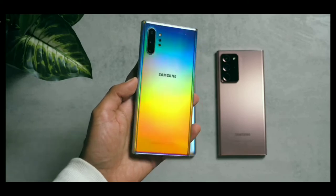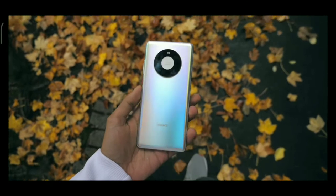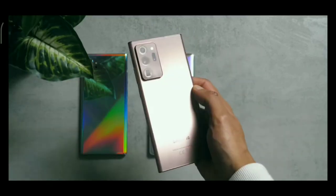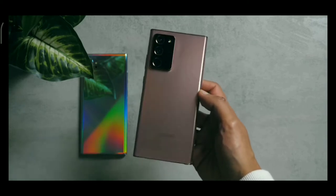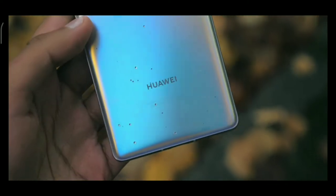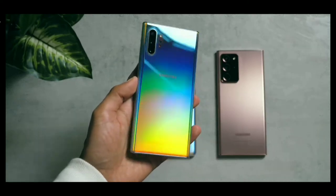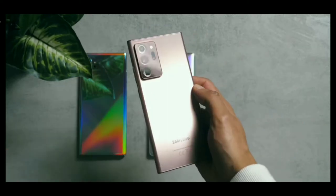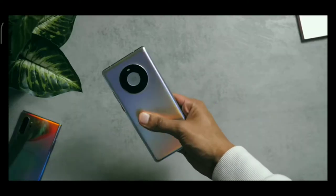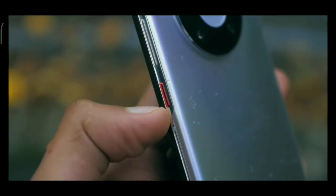The second thing is that I absolutely love the finish. Dare I say, for me, this might just be the prettiest phone I've ever used. To put it into Samsung terms, it takes the crazy colors of the Galaxy Note10 and fuses it with the more sophisticated matte finish of the Note20 Ultra. I was just sat here like: I can see red, blue, purple, there's a bit of green — it's everything. And that would also kind of explain why for the Mate 40 Pro overseas, you only get two models: black and this. This is all the colors. Generally, it's a nice smooth-feeling phone with not a single sharp edge to be found anywhere. Cool little red power button too.